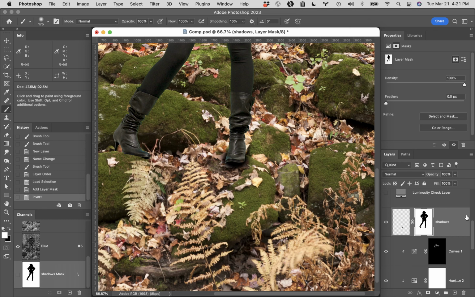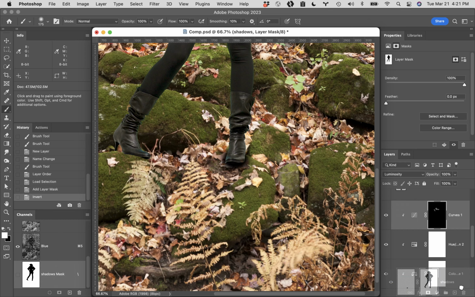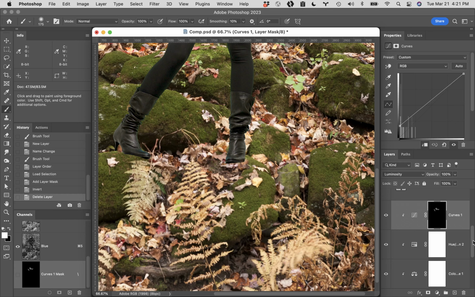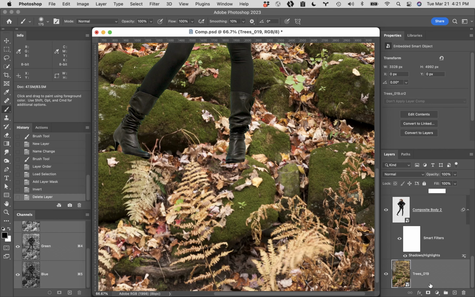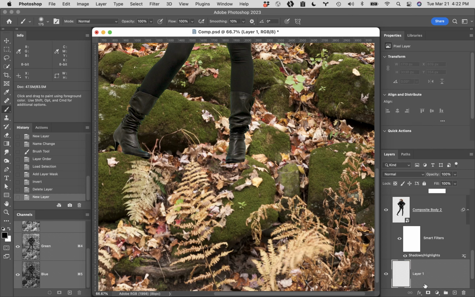All right, so I'm going to throw my shadows away. I'm going to show you how to make a real shadow. It's the simplest way and it's really effective. So I'm going to click again on my tree layer, my background layer. I am going to add a blank layer on top of that. I'm going to double click on it and call it Shadow 1 and say OK to that.